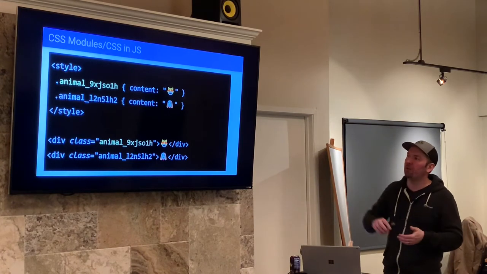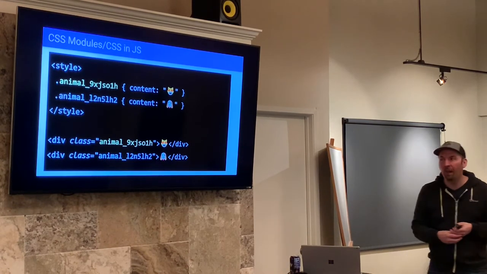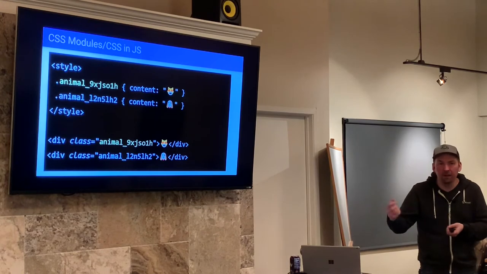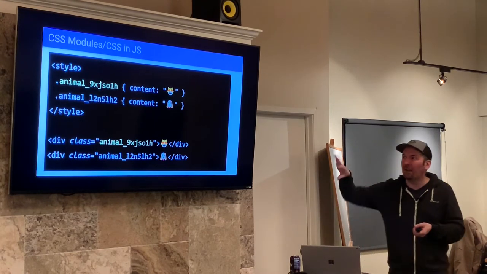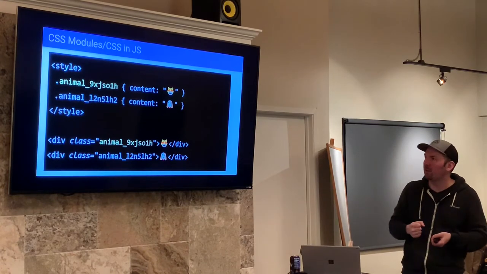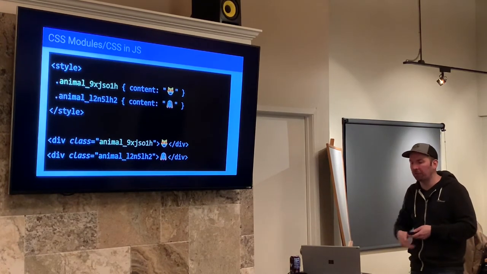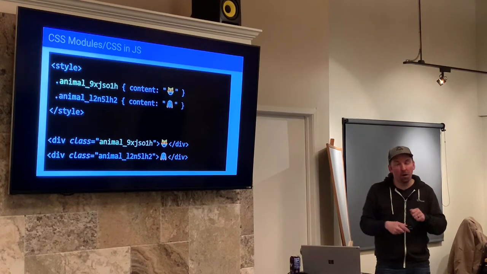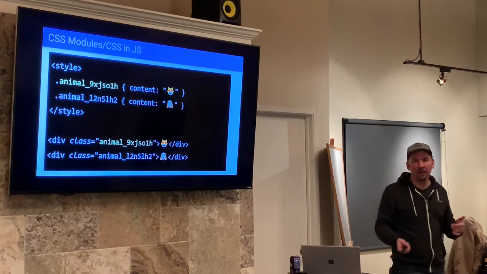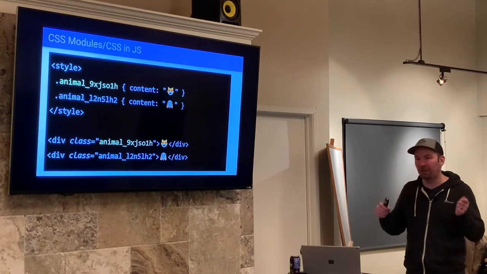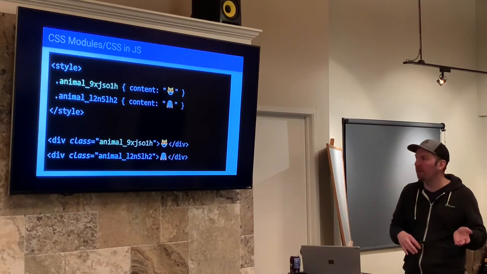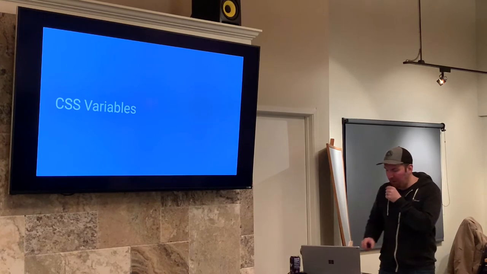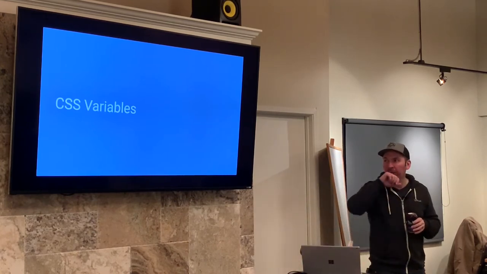This as well is typically the output you'll get when you're using CSS and JS. The notion being that if you have two class names, both animal, but they have different values inside of them, it'll basically create a new hash for each so that they never conflict. So you're starting with animal as a class name, that's what's in your code, but it's going to generate a different hash for each one so that the class name up top and the class name, or I guess selector, down below will all match up. So that's the approach we end up having to take, using CSS and JS to make sure those class names were unique, and if we updated the version or had a new theme or something, that those did not collide. So that works great and all, but there's a number of problems with it.